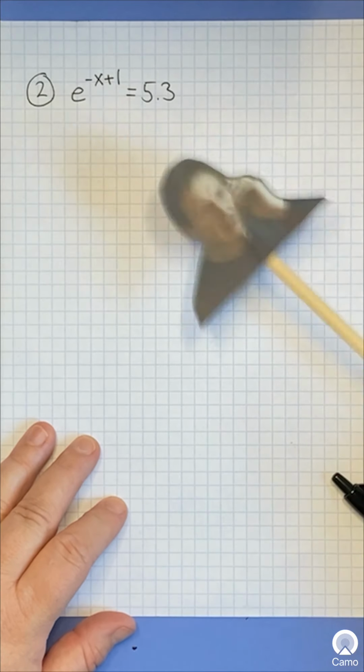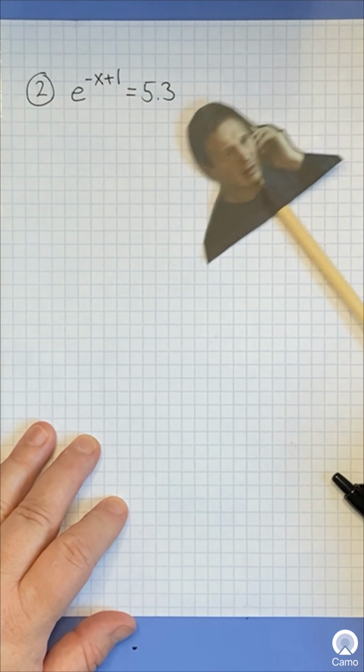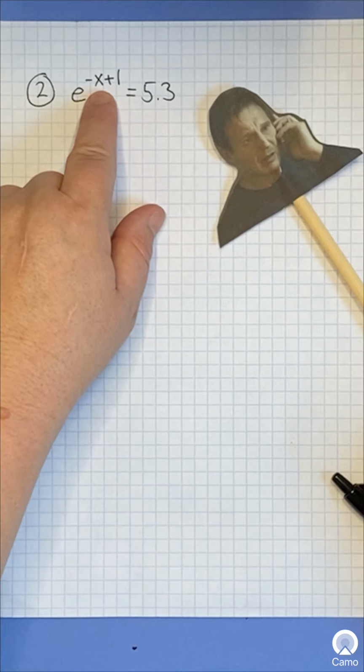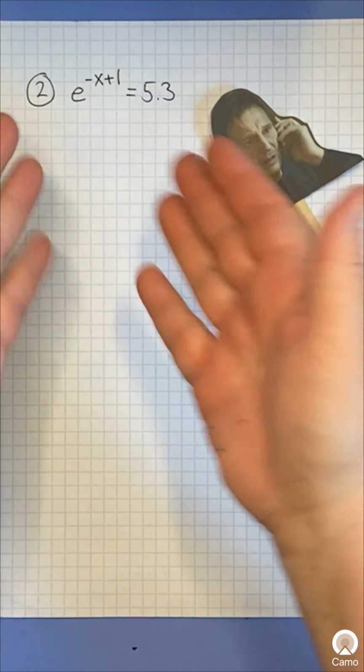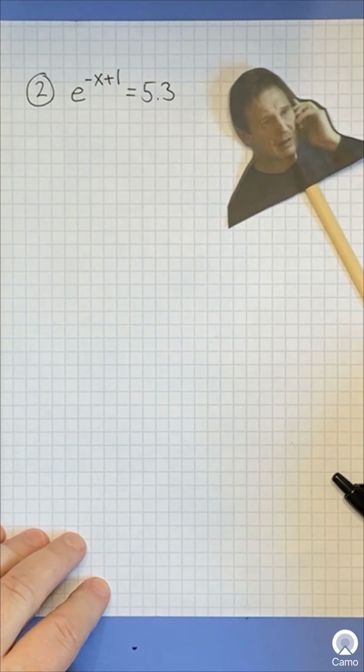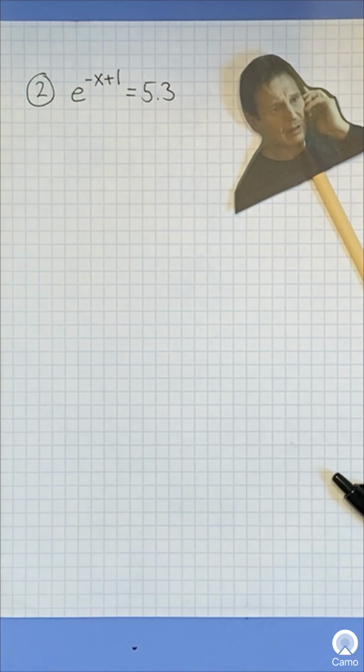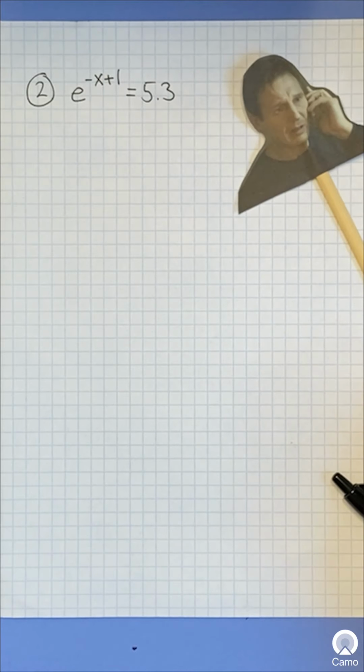So, okay, here comes Liam Neeson. Oh, he's so mad. X is all messed up in this big thing and we can't get it out. How are we going to get X home? Oh, okay, so he's going to use his logarithmic skills. Maybe his name is Logarithm Neeson. Liam Logarithm? Anyway, so upset.